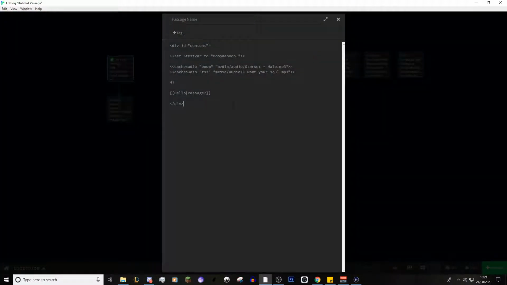So if we go into here first, you can see that the img src is gone. Instead, we have this: div id content and slash div. Now, div, I believe, is just making a container or something like that. I'm not entirely sure what div is supposed to stand for. But again, this is HTML and CSS, cascading style sheet code. So you want this and you want to close it. Basically, you want to start it and close it at the start of the passage and at the end of the passage, so it makes sure it covers the entire thing.